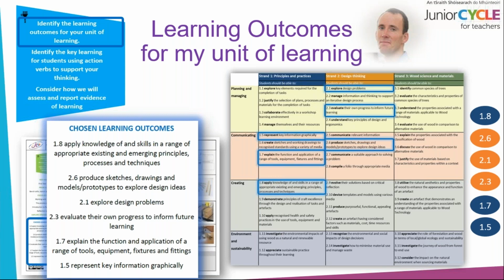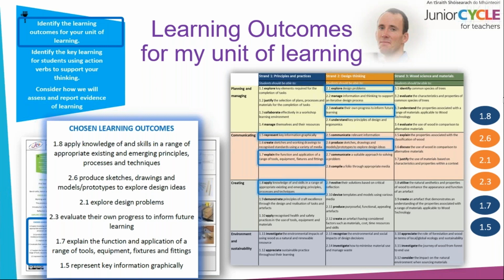were activated. So to explain that a bit better, if we look at learning outcome 2.6 there, it says produce sketches, drawings and models, prototypes to explore design ideas. So I kind of went away and said to myself, I must set up a situation where my students are required to produce the sketches and drawings of the design ideas. If I give them the drawings, probably something that I would have done in the past, this outcome is not being achieved as it would have been my design idea. So students aren't really activating that action verb.